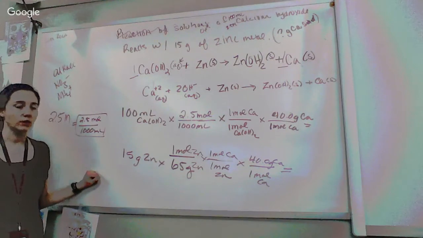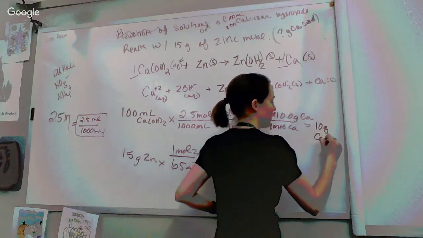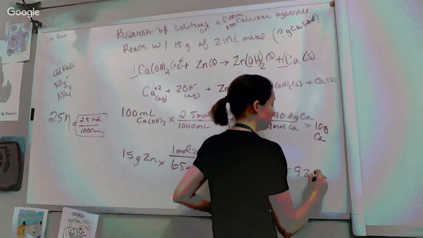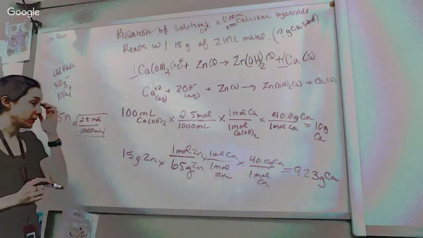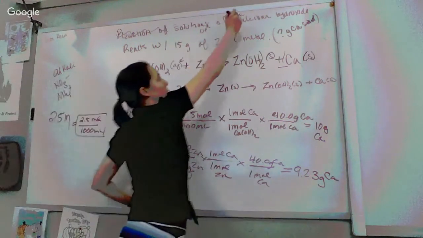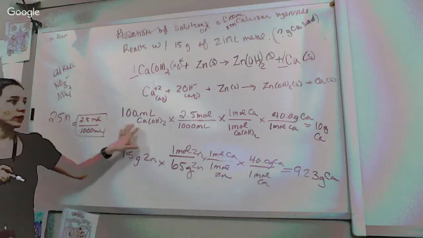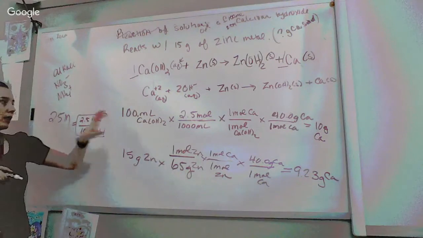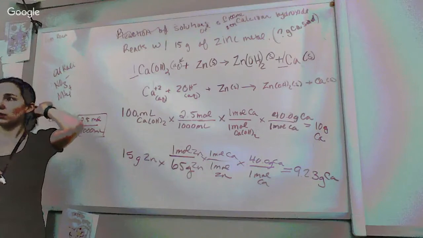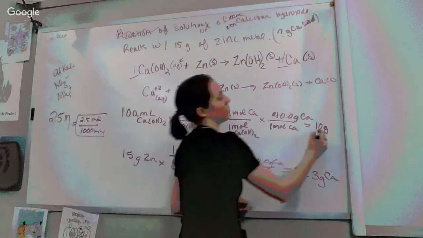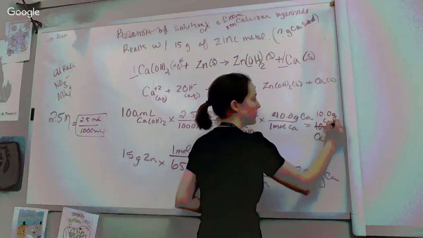What'd you guys figure? For the top one, I got 10 grams, and for the bottom one, it was 9.23. Okay, so let's think about significant figures here for a second. Let's pretend I put a decimal after this one and a decimal there. When I multiply my numbers out, how many significant figures should my answer have in the 10 grams one? 3 significant figures. So is this 10.0? Yeah. Okay, so we got 10.0 grams of calcium.